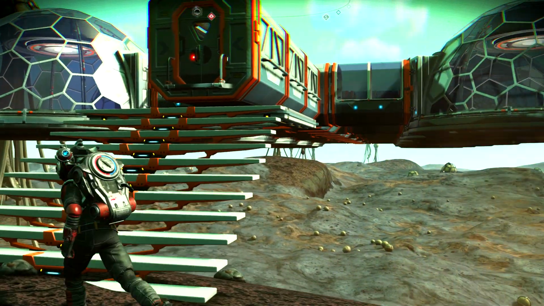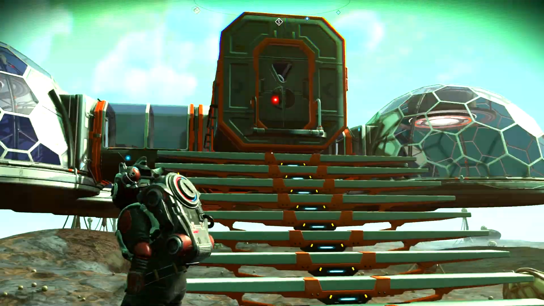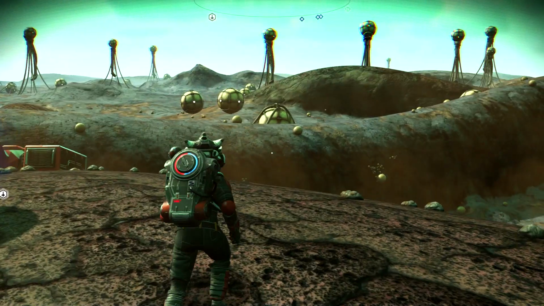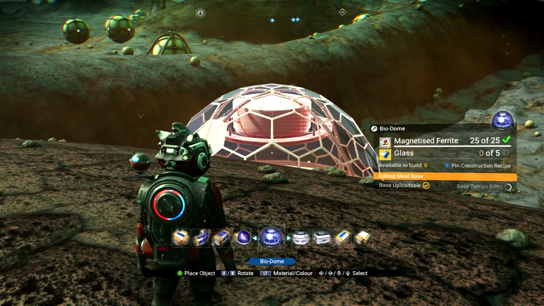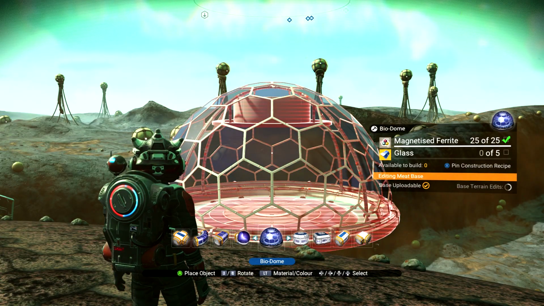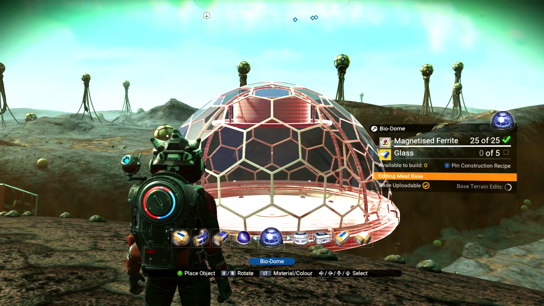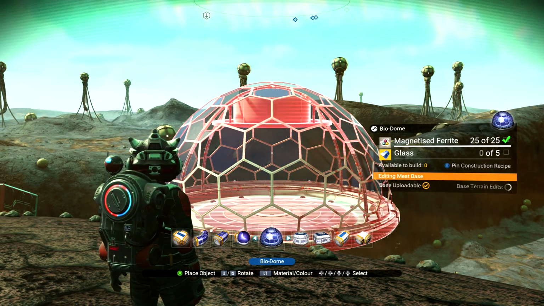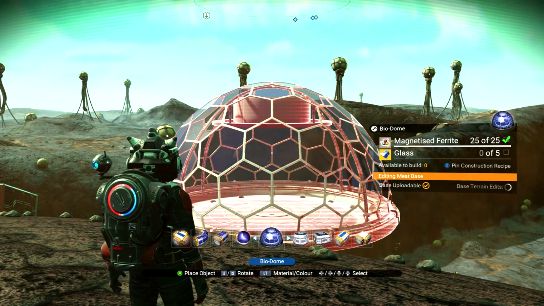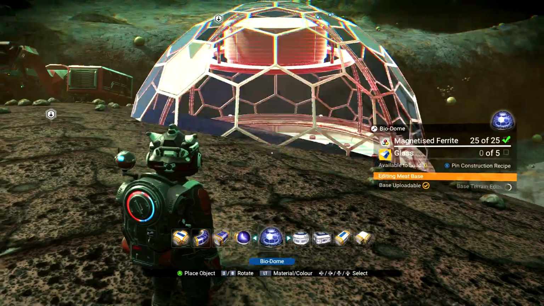I spent a good maybe 45 minutes to an hour building this all out, but I had to collect all the materials to do this. So the thing you're going to need, I would recommend domes. If you use a biodome right here, it costs 25 magnetized ferrite, but it costs 5 glass per one. And so that is the element that's going to take you the most time, because glass is hard to come by. You need a lot of frost wort for that.